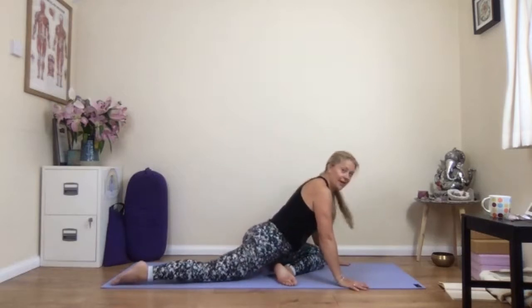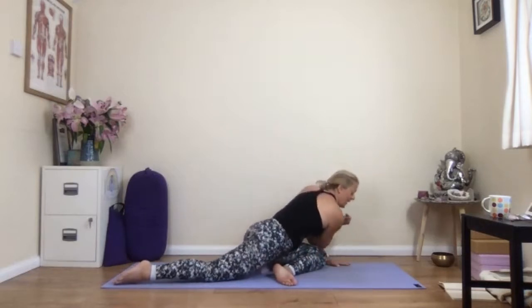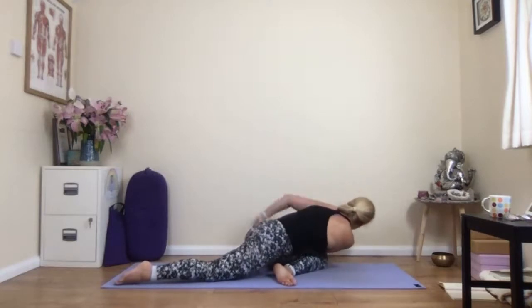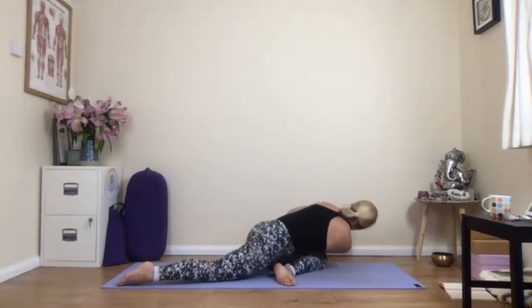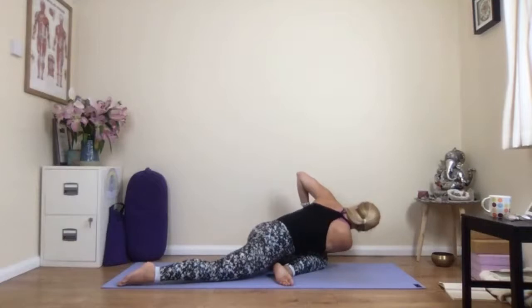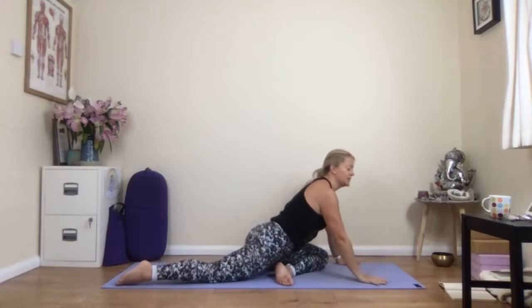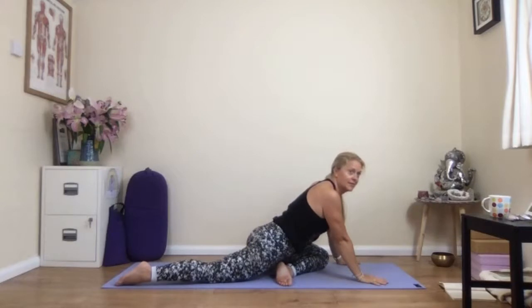And you're looking to get your right elbow. So you might want to just put your right elbow there and then see what happens next. So the left hand could rest on the back of your body, could be on the floor by your side, or you could find the prayer arms that we've done this morning and turn your body. Turn from the rib cage. Remember, keep asking the rib cage to turn so that it's not you yanking yourself from the shoulders. Just hold this position for another couple of breaths.